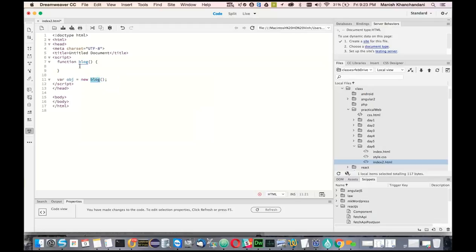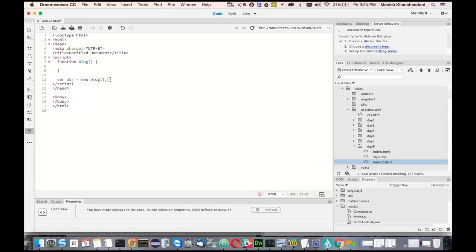So this will become an object. Now, how does it become an object? By passing the new keyword.